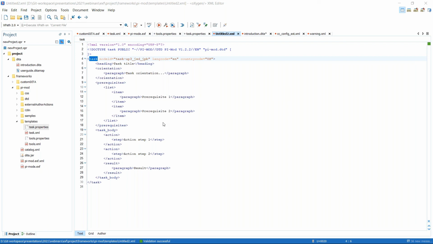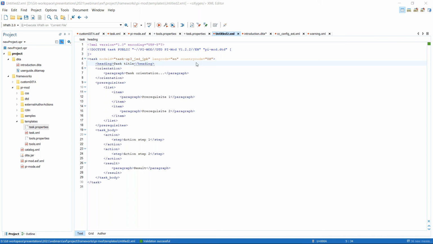Radu? Moving on, Chris asks, in the reject elements, would you list the elements you disallow, such as hazard statement, or is there a different or better way to constrain multiple elements? And I think Chris has in mind the fact that in DITA you have domains which group elements together, like the software domain, the hazard domain, and maybe at some point we can analyze if we can remove an entire domain of elements from the content completion window without specifying them item by item. Right. So maybe this is something we need to write down for a future improvement.